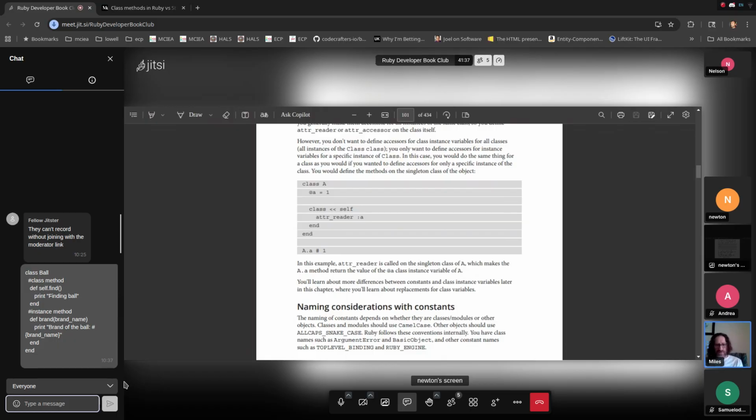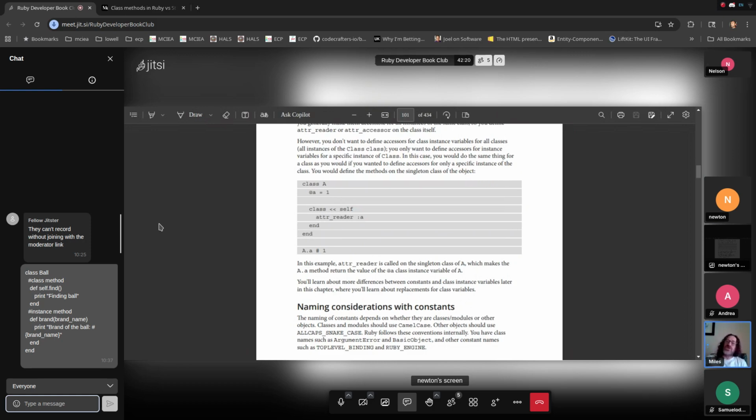I think if I were to try to describe this, where you see self there, it is the class A. But the class less than is saying take the singleton class of the expression on the right and open that as the current class that I'm operating within. So the thing on the right there is an expression. We're going to take that expression and get its singleton class and start working with that instead. So it's kind of like we're doing self.singleton class dot define method.